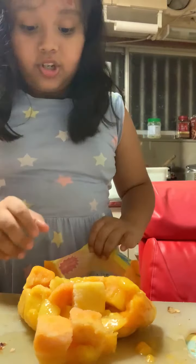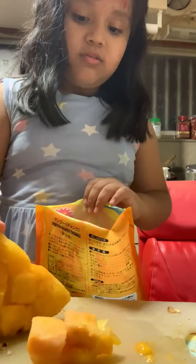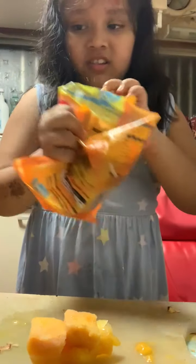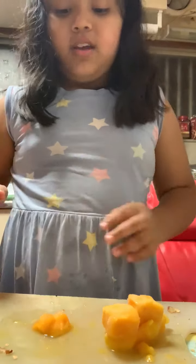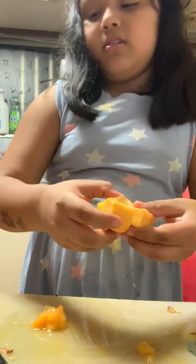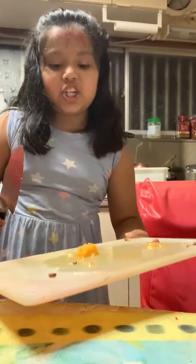juicy mangoes. Ooh, this is so juicy. Okay, this much. It's so juicy. I don't know what. It's so juicy. Maybe I should put it back. Ew. It's so frozen. Can't eat those. Okay, I'm gonna throw these. Ew. So fresh.